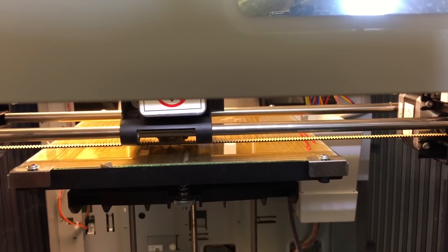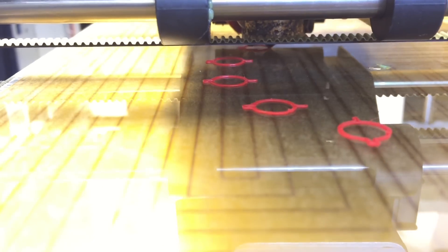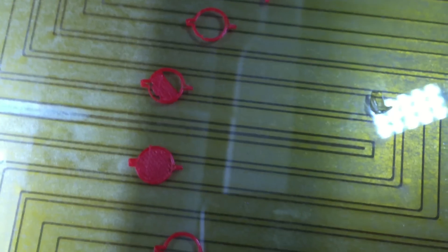Here's the start of a print I set up to print at 0.45, so it's not going to squish down the plastic very much. If you look closely, you can see it's not squished down hardly at all. This is actually considered a very good height, and if you did the DaVinci calibration you'd probably come pretty close to this. Unfortunately, those lines are not sticking to the bed very well, and during a print this type of thickness will not hold.